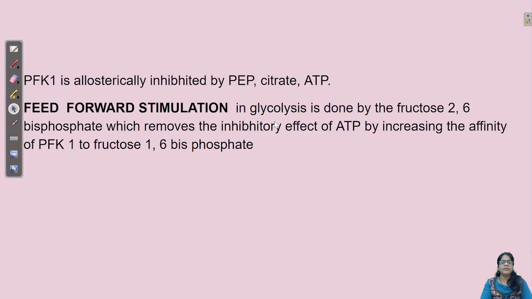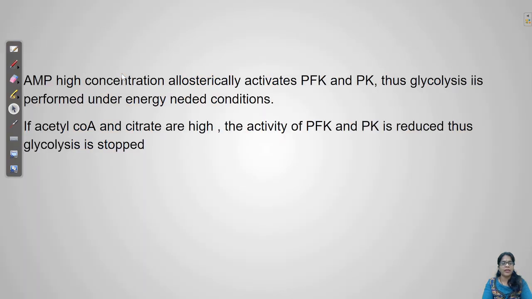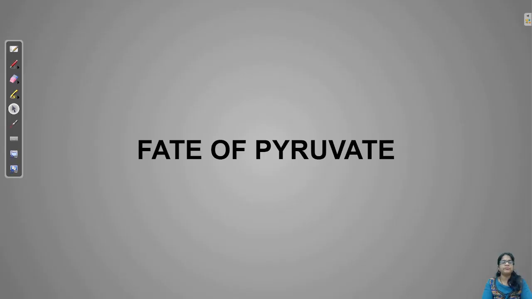That is why a high amount of citrate would also inhibit the activity of phosphofructokinase, thus inhibiting glycolysis. Okay, the presence of phosphoenolpyruvate, citrate, and more ATP, all these things would allosterically inhibit the activity of phosphofructokinase, thus shutting down the process of glycolysis. That is how it is maintained in the cell. Okay, so hope you got an idea about how the whole glycolysis is maintained.